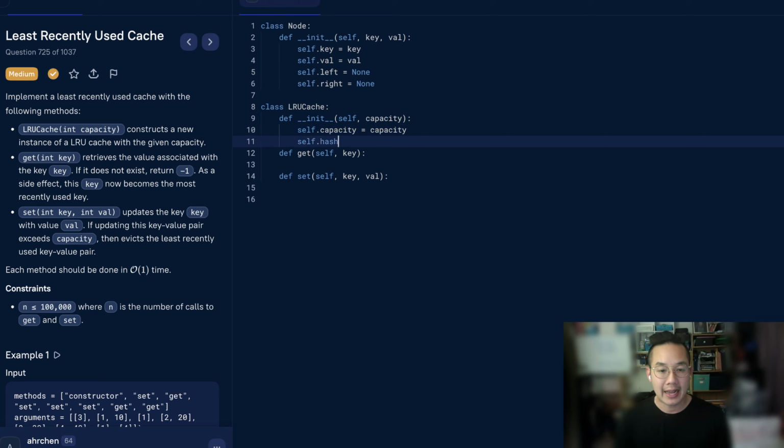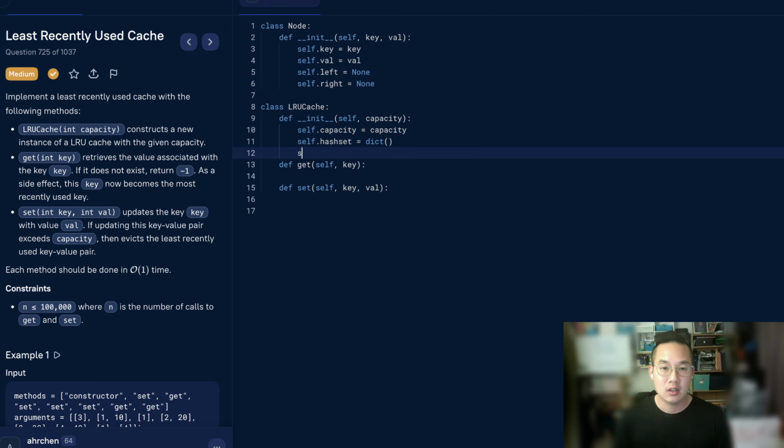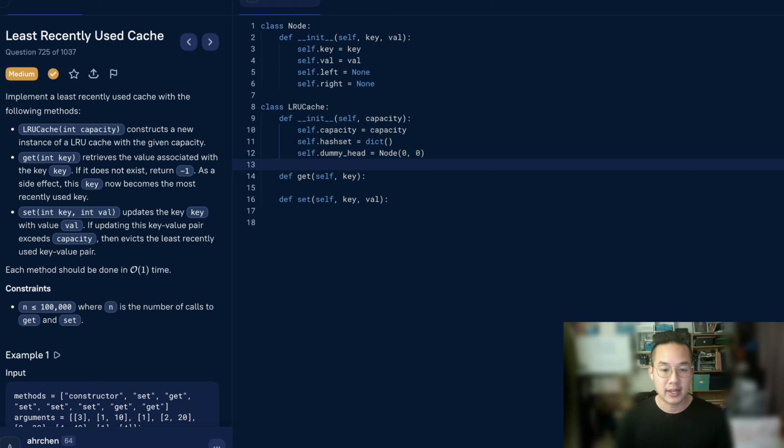We have self.hash set so that we can have instant access to any node in our cache. Then we have self.dummy head equals Node of 0 key, 0 value, and self.dummy tail equals Node of 0 and 0.